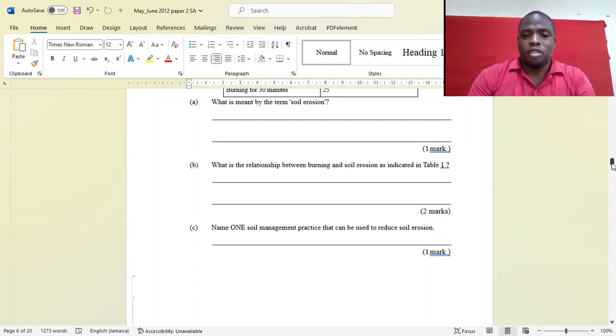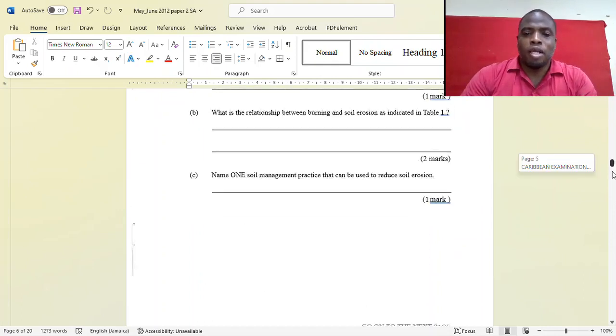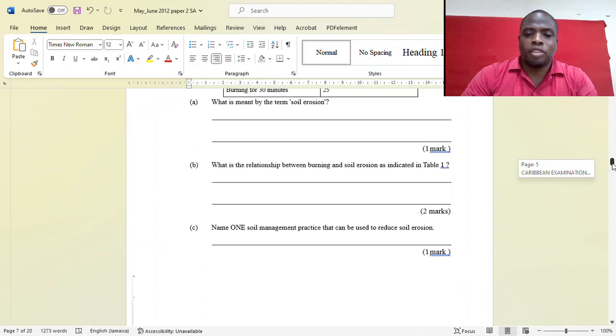We can practice mulching, organic or inorganic, plastic or some grass, and what that does is cover the soil. Again, we are reducing the impact of the raindrops. Zero grazing, rotational grazing, all of these will have an impact. We know animals will feed on the plot, and especially low grazers like sheep will eat right down to the ground. If you're not careful, they eat and allow all the soil to be bare. So you can practice rotational grazing, where you rotate them and allow sections to regrow and not have all the areas bare at any one time. Cool? We can add organic matter, which encourages growth, providing nutrients to plants, so they will grow and add cover to the soil.